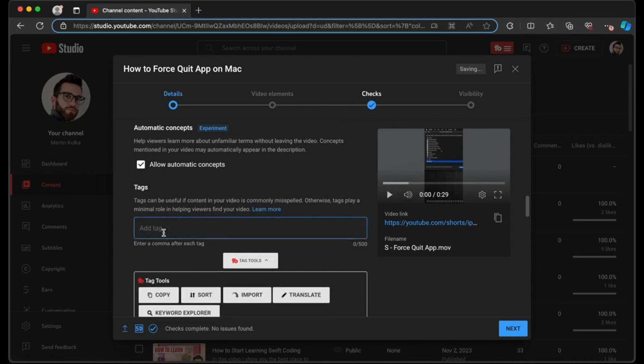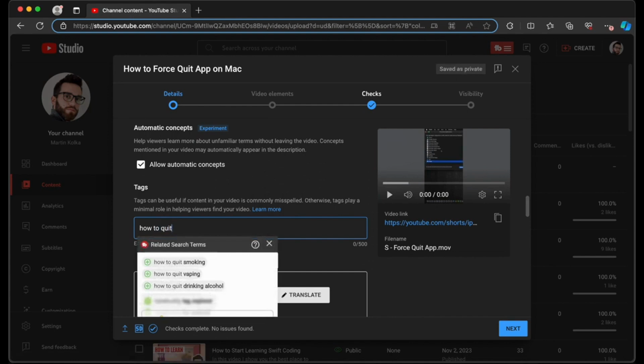Now, tags are incredibly useful. So these are the ways to help people find your videos. You'll also see this drop-down list on mine. So this is something called TubeBuddy. It's not here by default. This is something you can link your account to. I just have a free TubeBuddy account. And what it does is give me some suggestions on tags that might work for my video. So it's something I'd consider signing up for if you do have a YouTube channel. Like I said, I just have the free version, but it does help sometimes coming up with these tags and search terms. So all of these tags will hopefully help people find your videos a little bit easier.